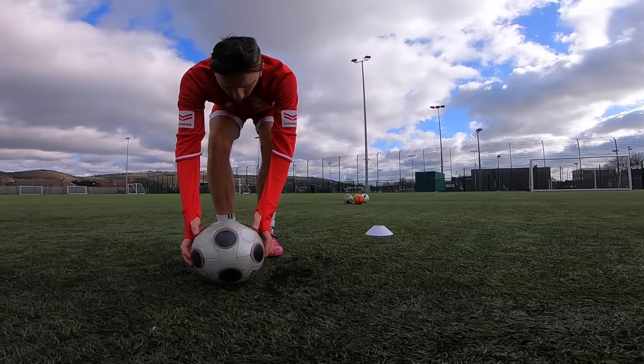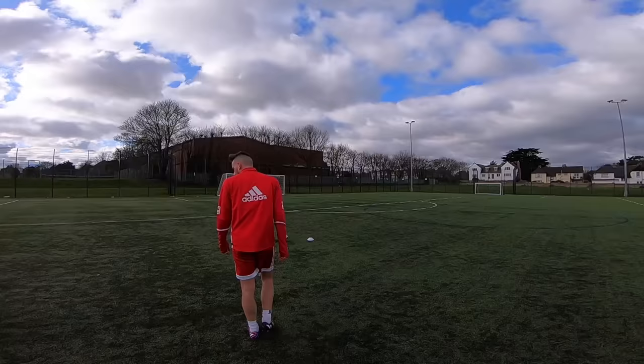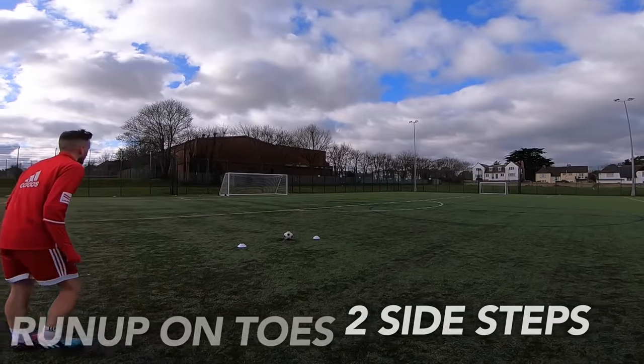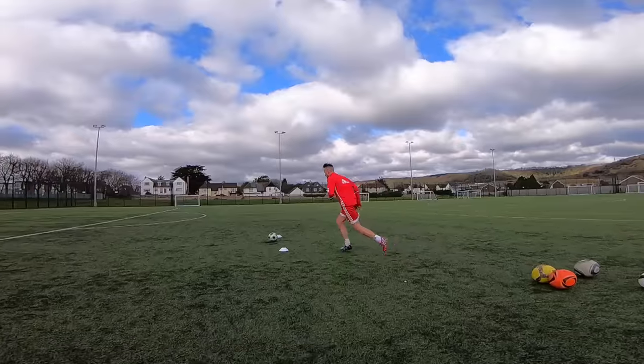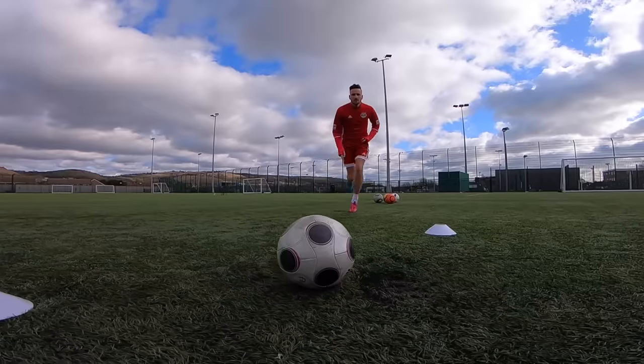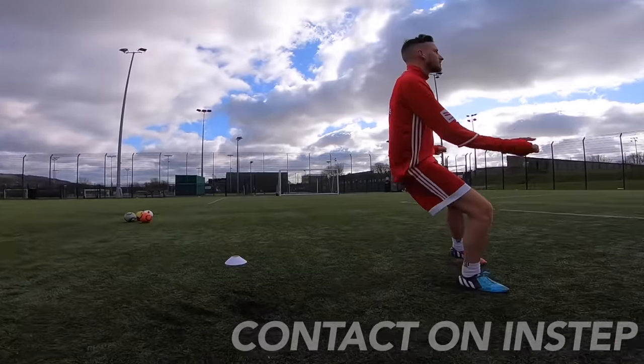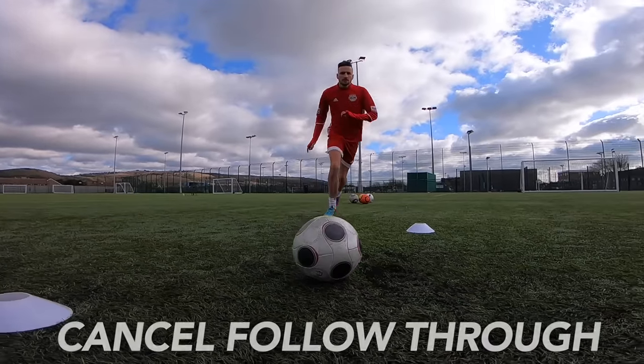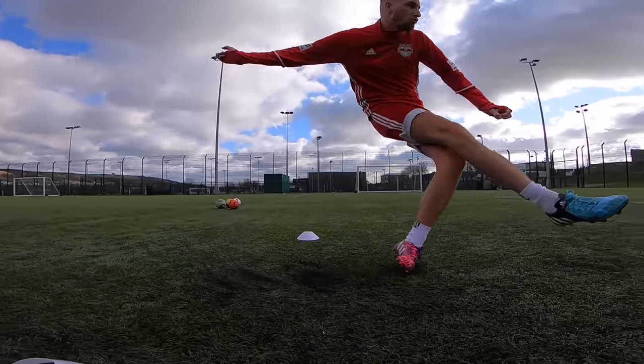To keep the knuckleball really simple, I'll break it down to 3 steps. For the run up, you want to do 5 to 7 steps back and 2 to the left, on your toes. High knee as you approach the ball, last stride you run out bigger, making contact on the instep. Step two, inside part of your foot, and looking to cancel the follow through. That'd be step three, to create a knuckleball effect.